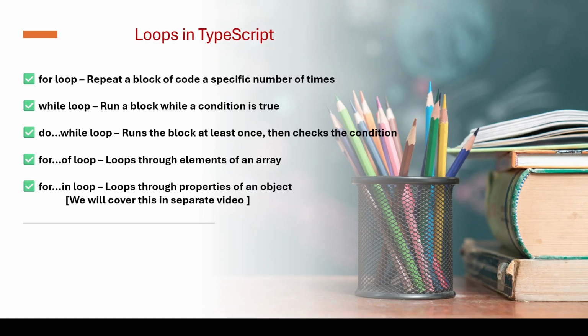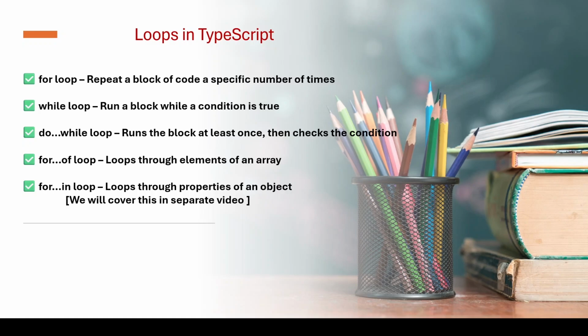So you have initialization and you just provide a condition and the loop should be executed till that condition is satisfied. If the condition is not satisfied in the beginning itself, the while loop will not execute the block at all. If you have a requirement that your code should be executed at least once, even if the condition given is false, you can go for do while loop. So when you use do while loop, it runs the block at least once and then it checks the condition.